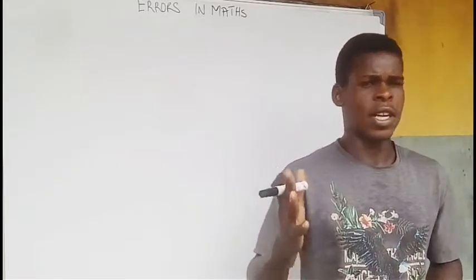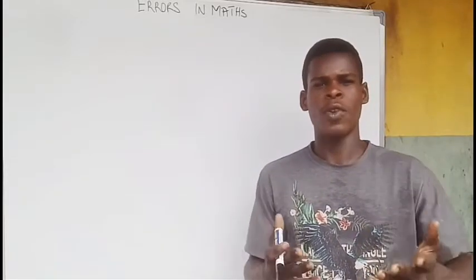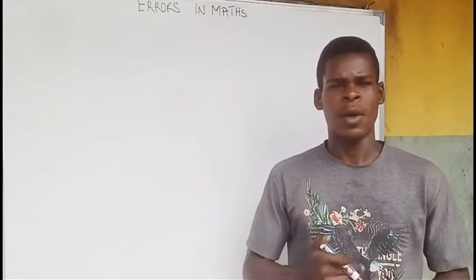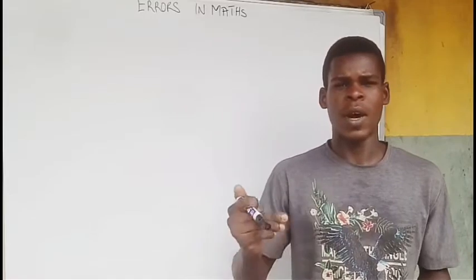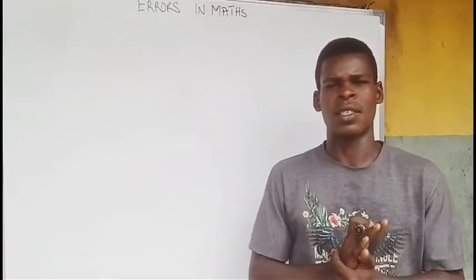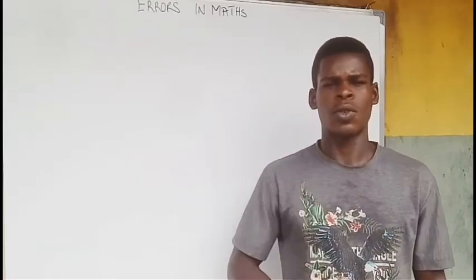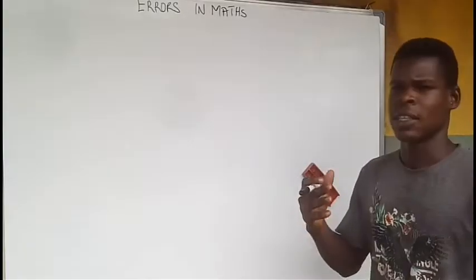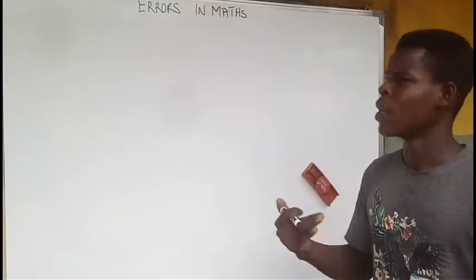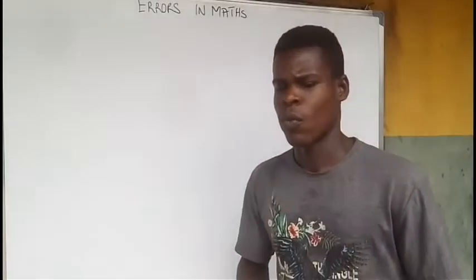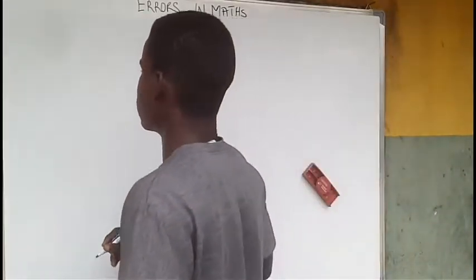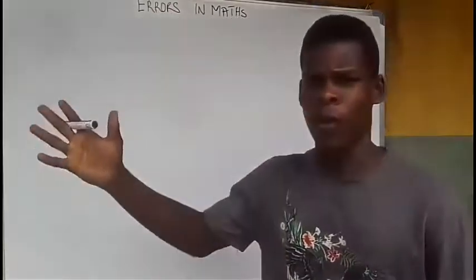I am very happy that you're here because I believe you are lucky before you see this. Lots of students, especially in WAEC, make common mistakes. Now, watch till the end of this video and learn what you have to learn. Now, the first error we'll be considering is almighty formula.